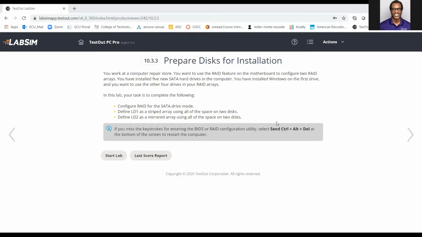And RAID arrays can be used for several things: storage, processing, application, high-end functioning applications, etc. So in this lab, we're going to configure the array from the SATA drive mode, define the first array as LD1 is going to be a striped array, and then the second array is going to be LD2, is going to be a mirrored array.